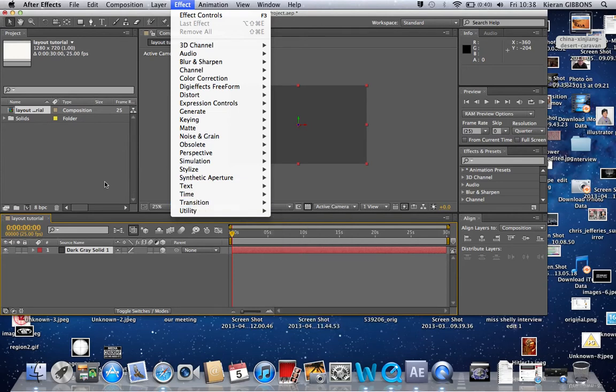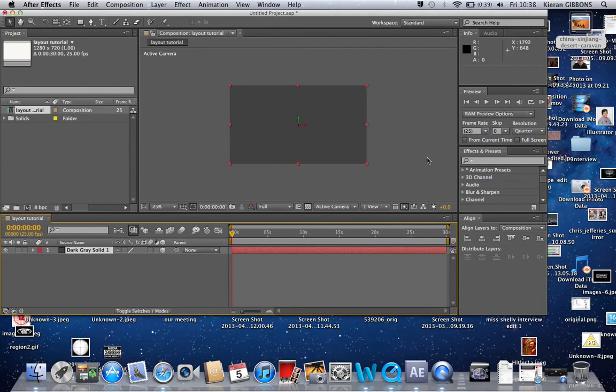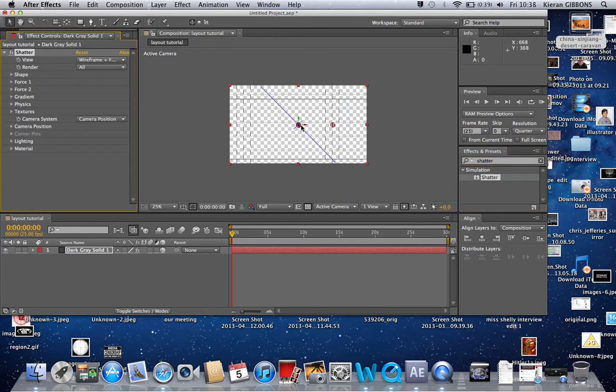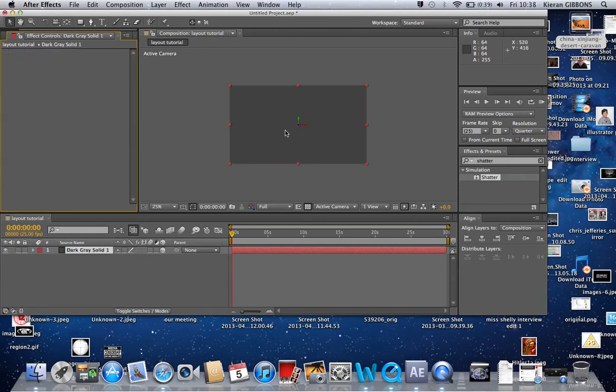You can also type in your effects over here. So if I wanted shatter, I type in shatter, it's there. You drag it in, and that's the effect there. So we'll just delete that.